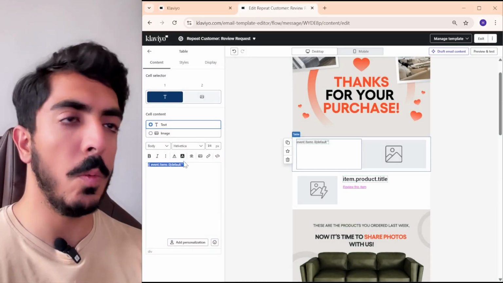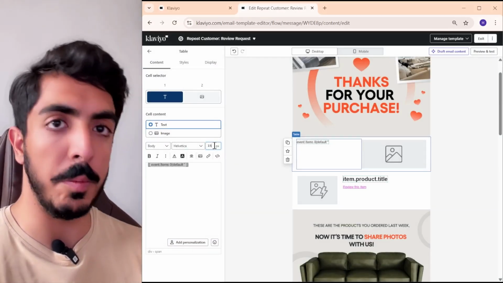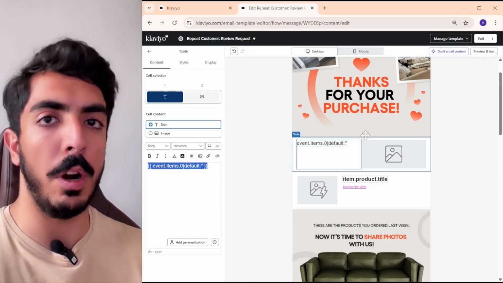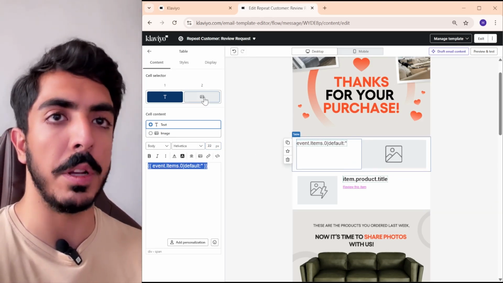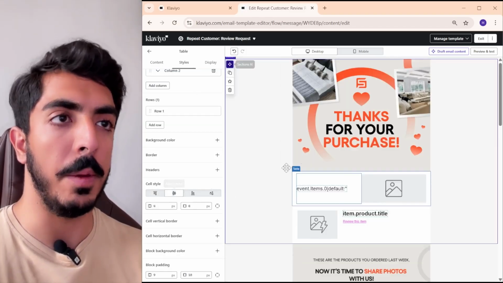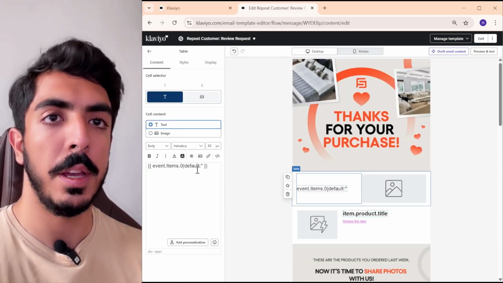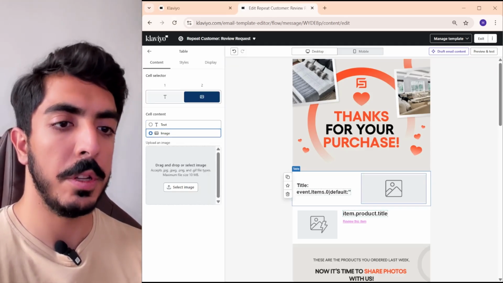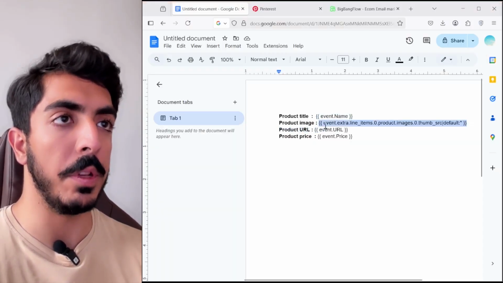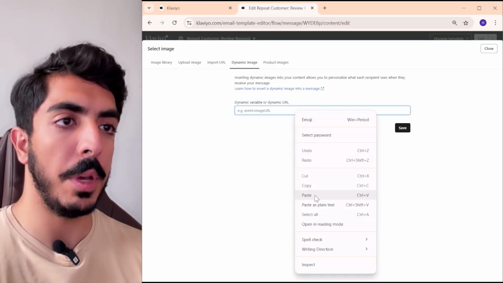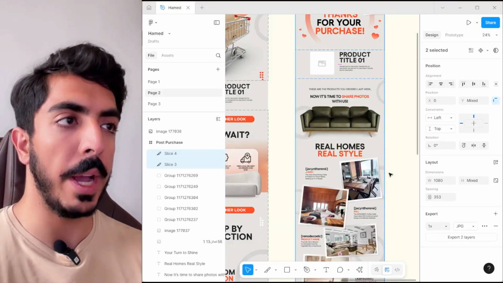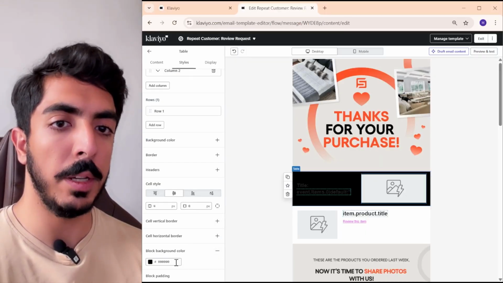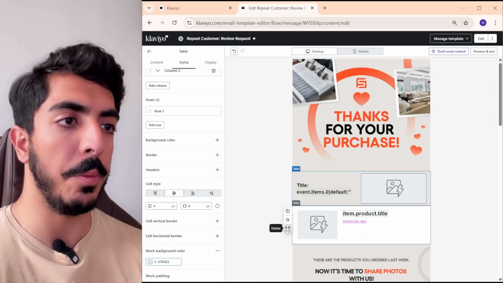So here we don't want to include the pricing. It doesn't make sense to include the pricing because this email is only going to be sent to people who have already purchased the product. So adding the price doesn't make sense. I'm going to go to styles and I'm going to align this text to the center, and I'll also add the title here. And for image, again, we're going to use this variable here, go to dynamic image and paste it right here. And also for the background, again, I'm going to copy the background color and scroll down to black background and paste the color here. And I'm going to remove this other one.